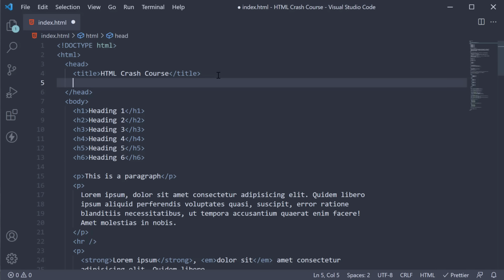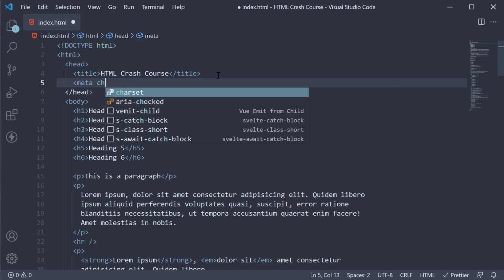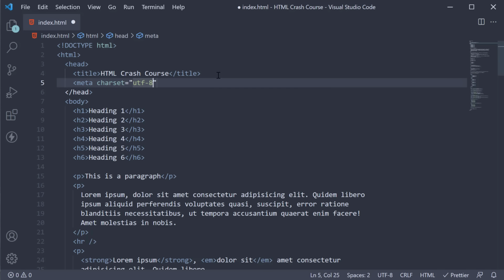The first meta tag is to specify the document's character encoding. So meta charset is equal to UTF-8. UTF-8 is a universal character set that includes pretty much any character from any human language.